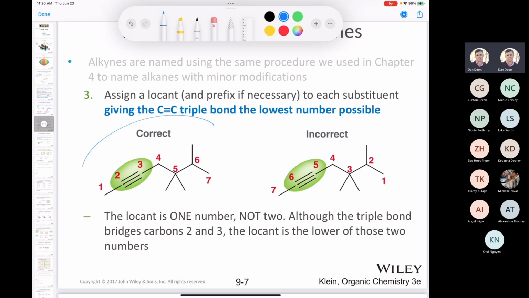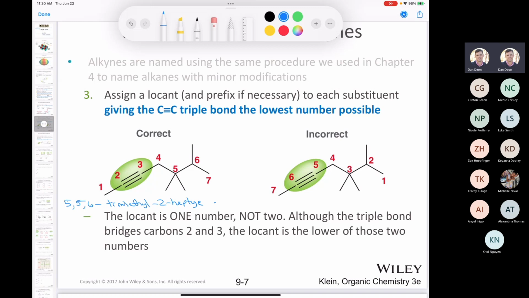So if we take a look at the example here that says correct, we have some kind of 2-heptyne, and then we have methyl groups at carbon 5, 2 methyl groups, and 1 at carbon 6. So we would call this, let me see if I can scribble this in here, 5,5,6-trimethyl-2-heptyne. There you go. Give me a thumbs up if you're with me on that, just if that name makes sense. And if you're not, don't hesitate to put a thumbs down and just say, hey, Mr. Dion, could you re-explain that or cover that again?